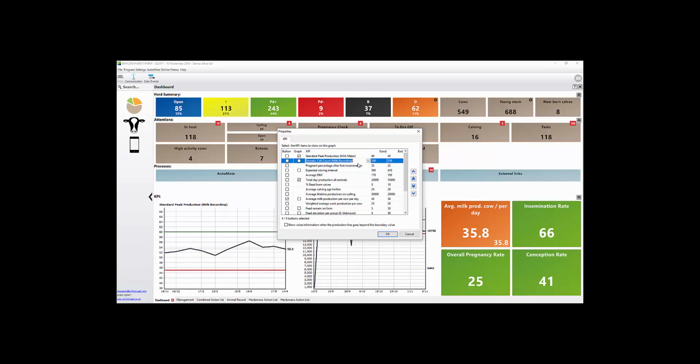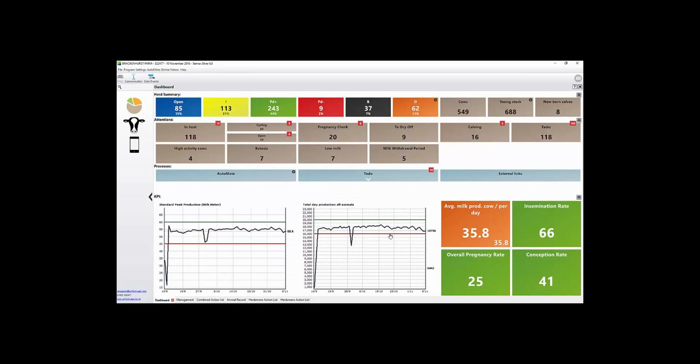And here again you can do that. So we're looking at the somatic cell count, that's coming from the MRO, but you could also enter the individual figures that you get for the bulk tank, and you can have that as a report as well. If we scroll down, you can see here this is where we select the buttons that we want and whether we want a graph. So that's now recalculated, and we're looking at standard peak production based on the milk meter.